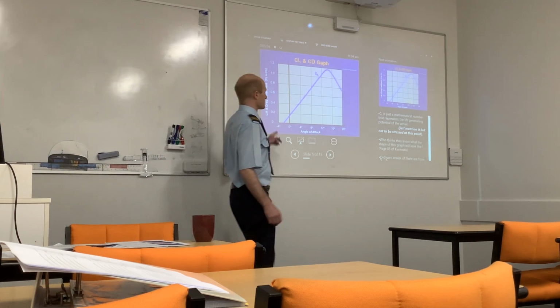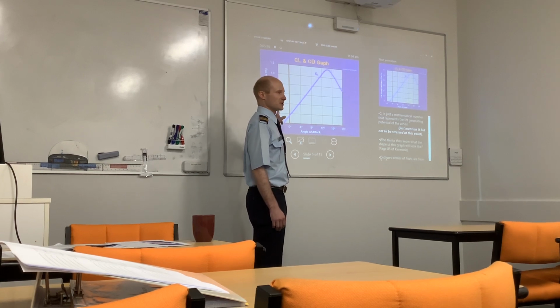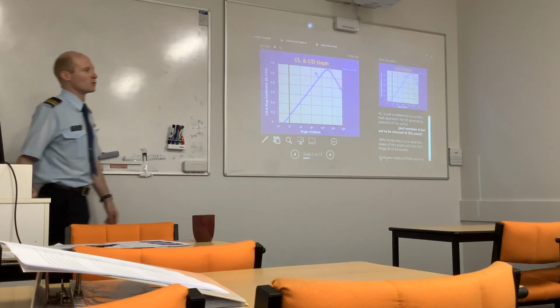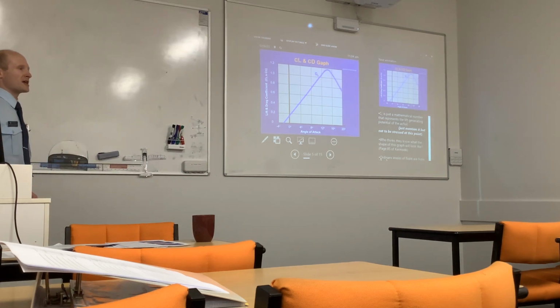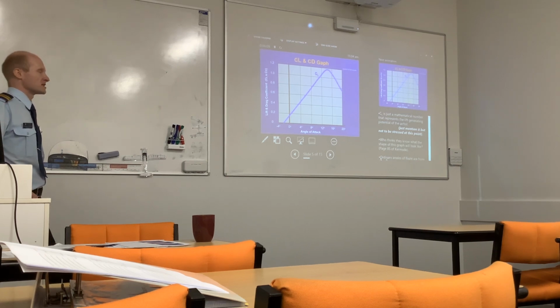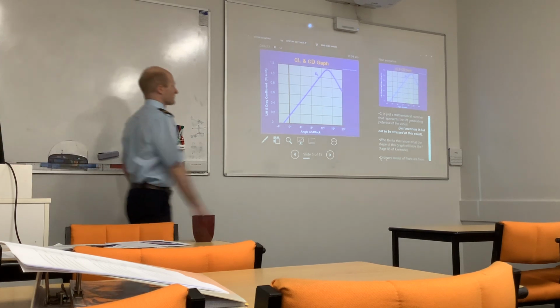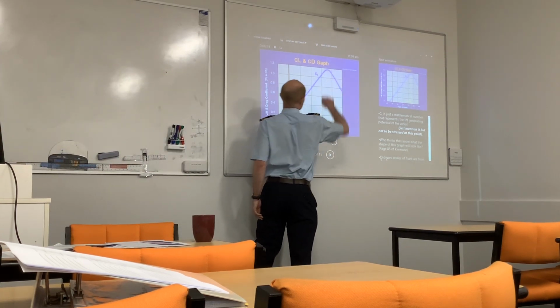As we're slowing down, getting closer and closer to the critical angle, is this curve actually telling us that the lift is getting more and more and more? Is that actually what would be happening in the aeroplane? Because that's what the curve says. It says as we slow down, as the angle of attack gets bigger, the lift would get bigger. Is that what actually happens when we do any stall lesson? No, actually lift stays the same, isn't it? Equal to weight. And then finally we get to here where the lift starts reducing.